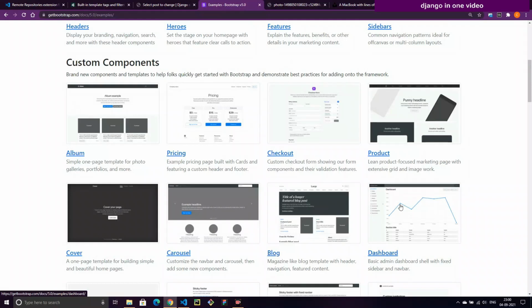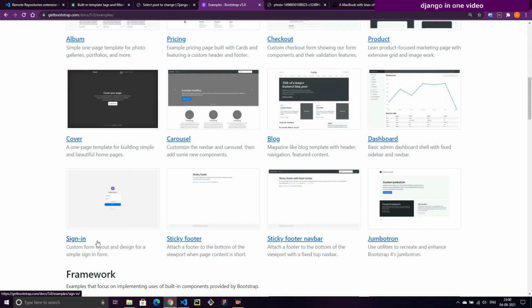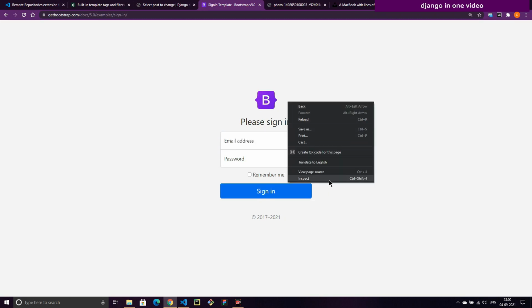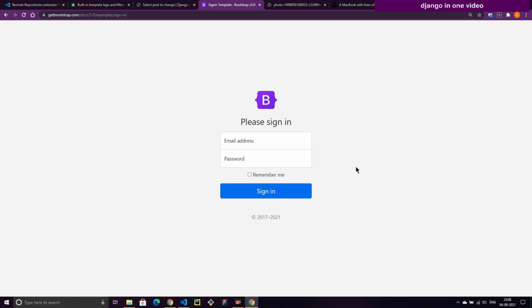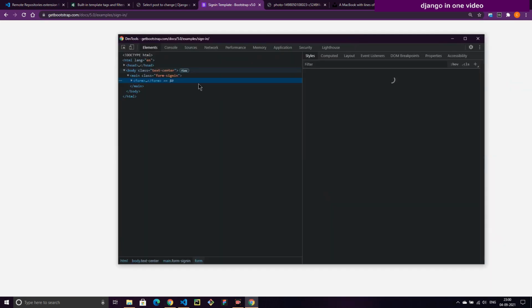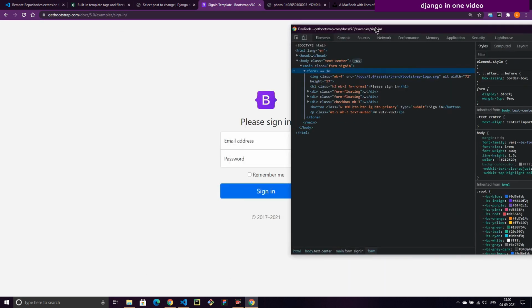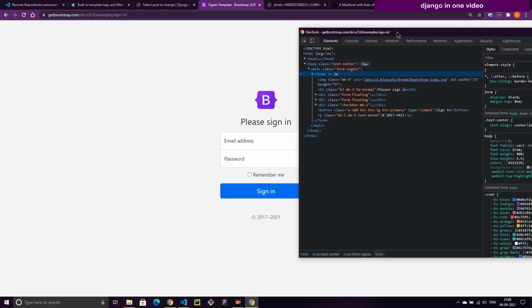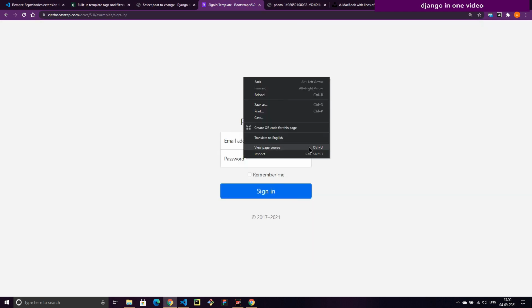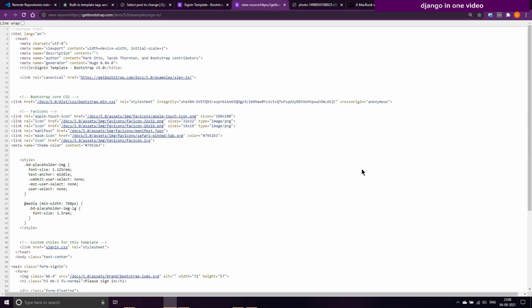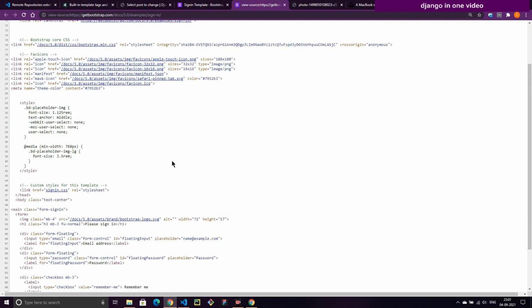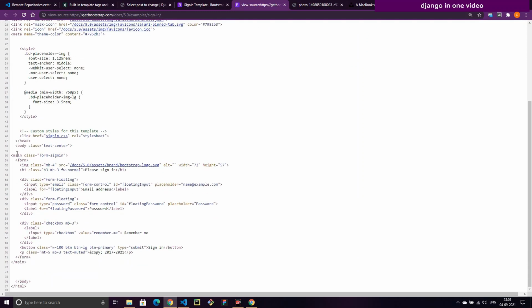Where is that? Click on this. You can see you're going to find this, right? Just click on this and you can see this. So it looks quite beautiful, right? So just right click at this point, click on inspect. So you can see we have the form just like this. So it is form sign up, right? So at this point, just right click, click on view page source, right? And that's fine.